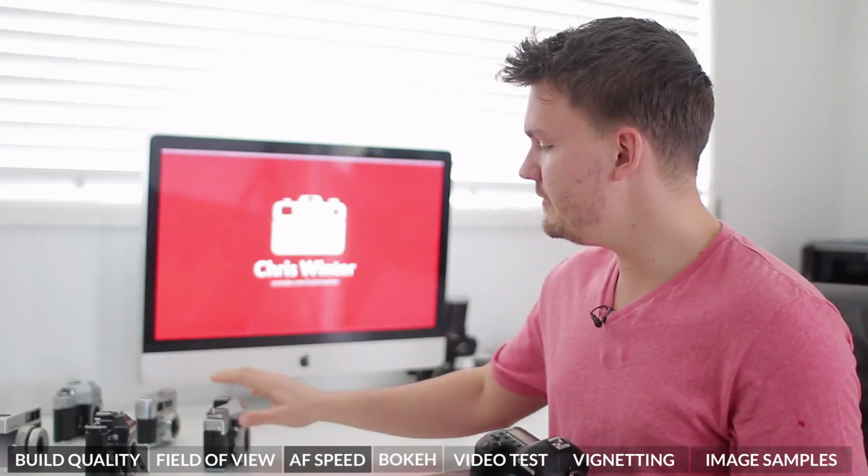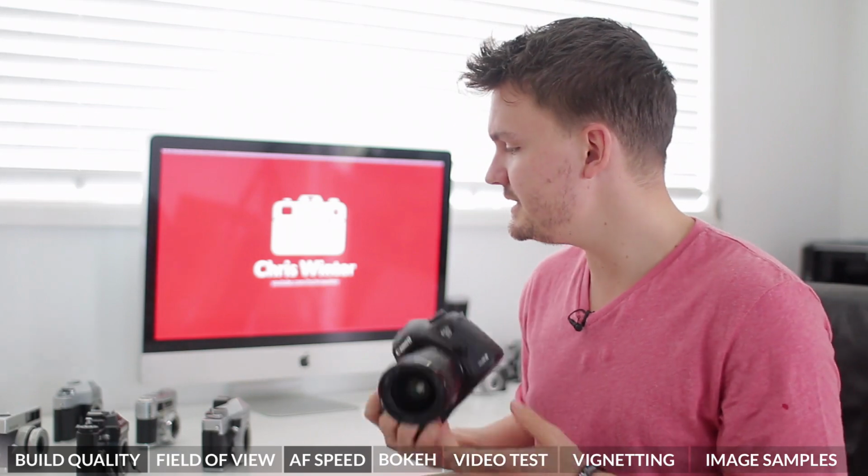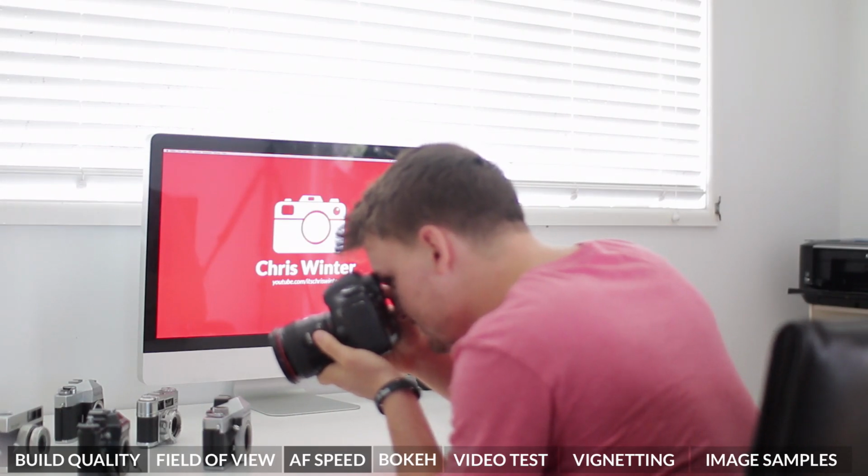So right now I've got a few vintage cameras here on my desk, and what I'm going to do is focus on them each, and we'll see just how snappy this is. I'm using a 5D Mark III, by the way, so listen out for that confirmation beep and we'll see how quick it is.